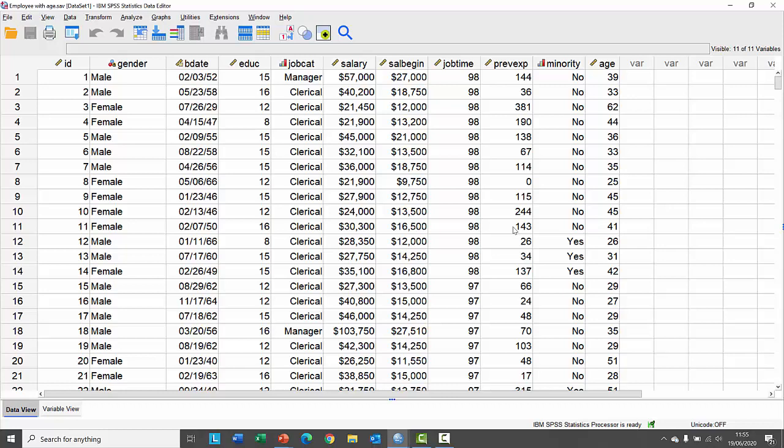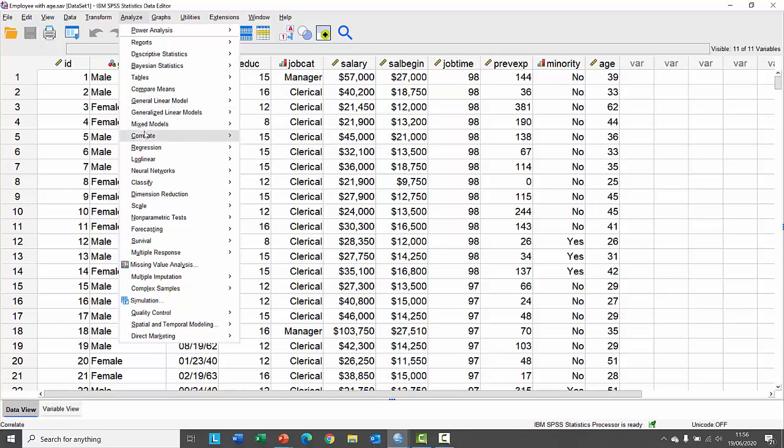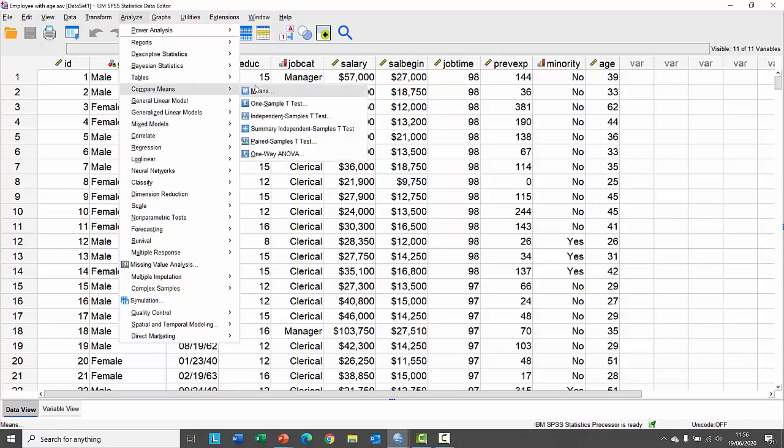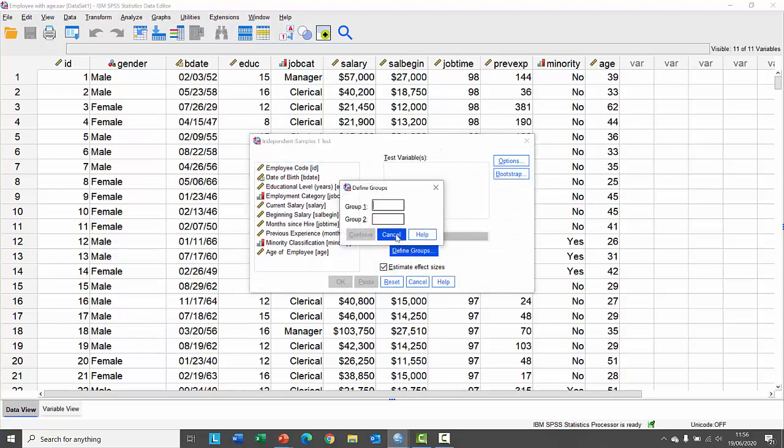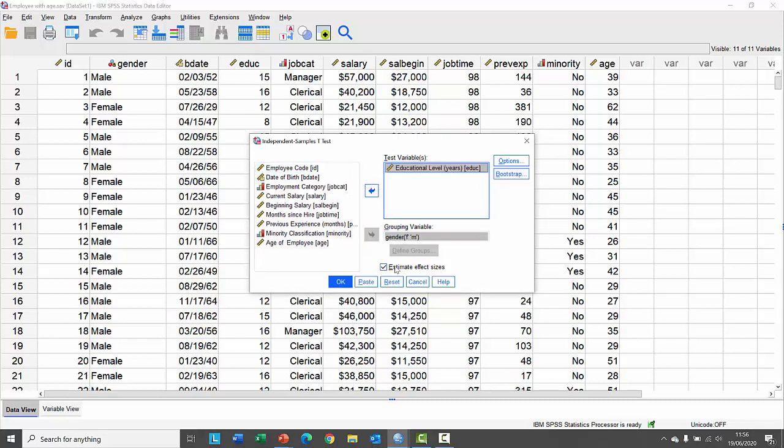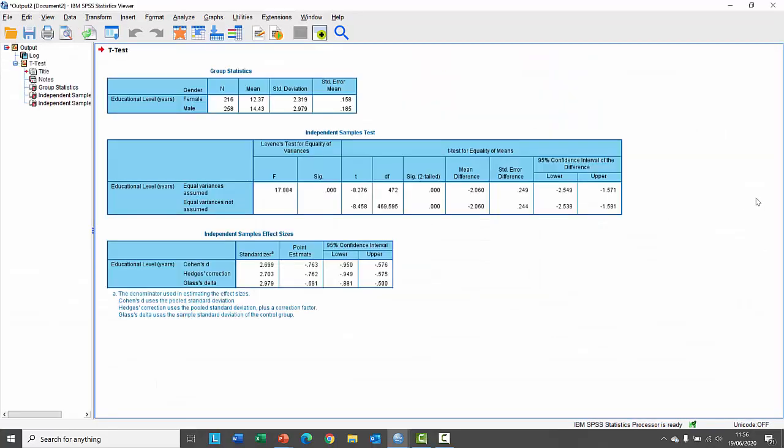And if we wanted to illustrate, for example, an effect size, I'm going to run a t-test quickly here. So I'm just going to analyze down to compare means, and then look at an independent samples t-test, where we'll compare gender. Let's look at F and M for female and male, and we'll look at average years of education. You notice that estimate effect sizes is switched on here, so that's going to give us both the t-test result and the effect size. We click OK here, and the t-test result is showing that there is a statistically significant difference between the two means. You can see the means up here are 12.37 and 14.43. Not a vast difference, 2 years or thereabouts.